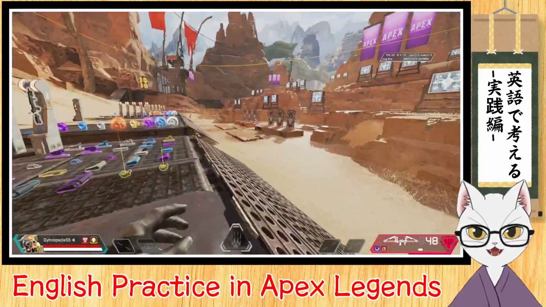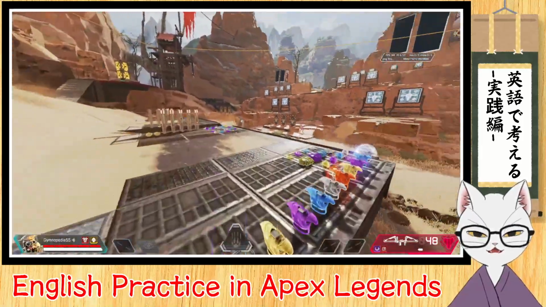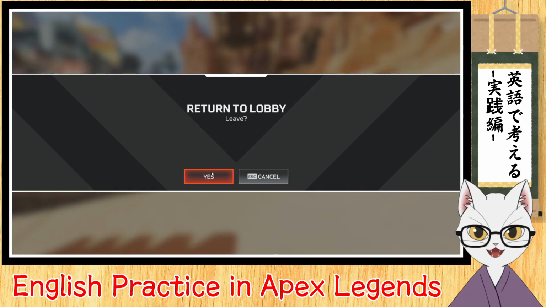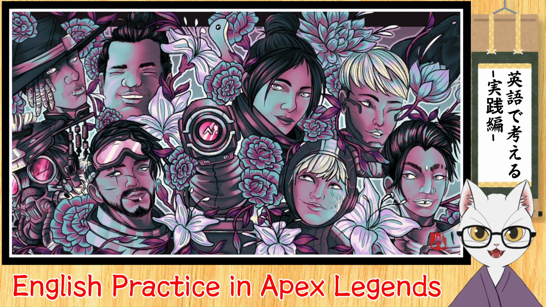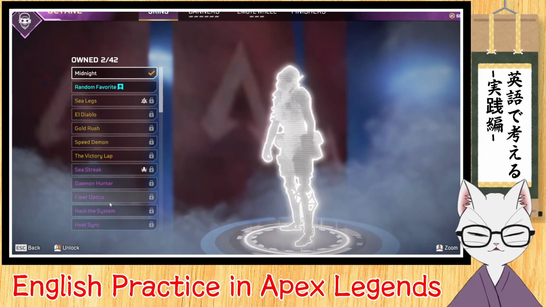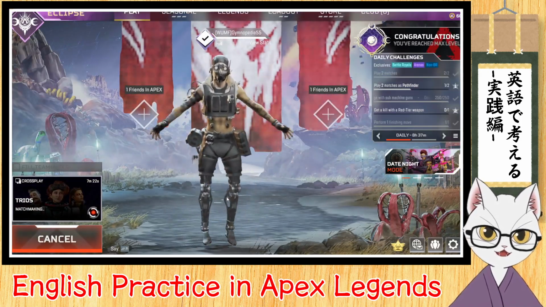The ideas are not coming to my brain. So let's play casual and call the names and look for the things in the map.